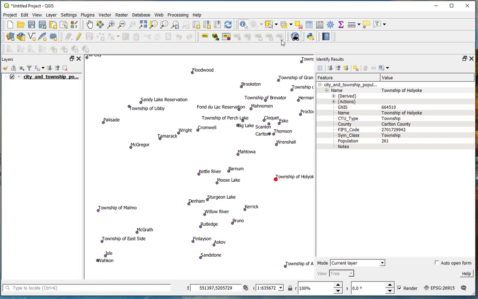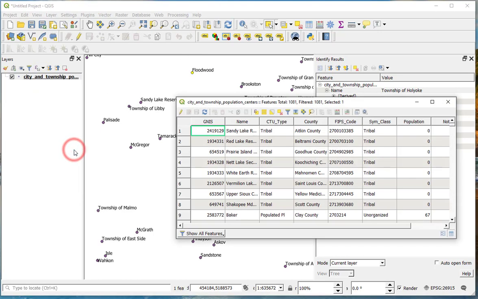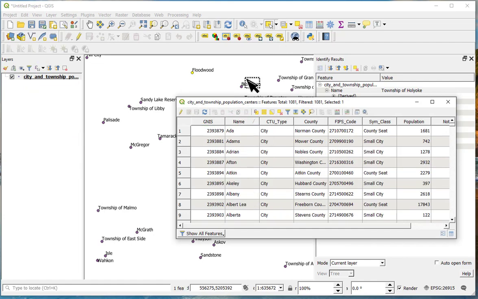That's not to be confused with something called the selection tool. So I can select features. Now later on, we'll select to do various things. If I select, that selects the data associated with Floodwood in both the attribute table and in the feature space here, the feature itself.